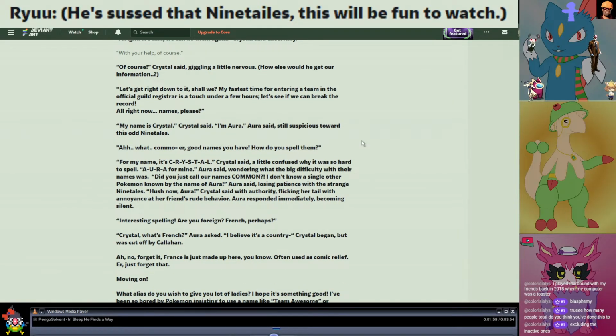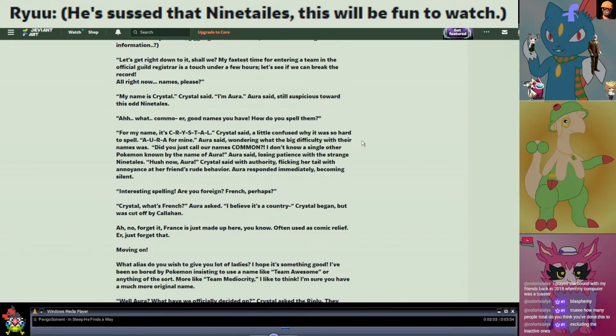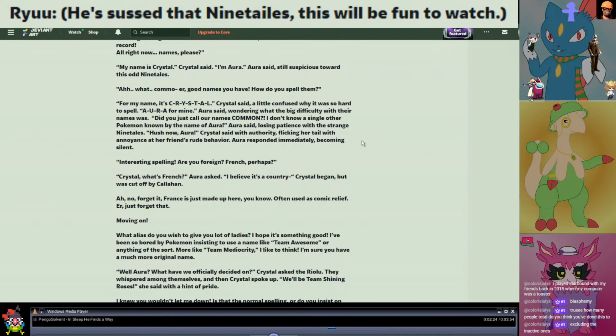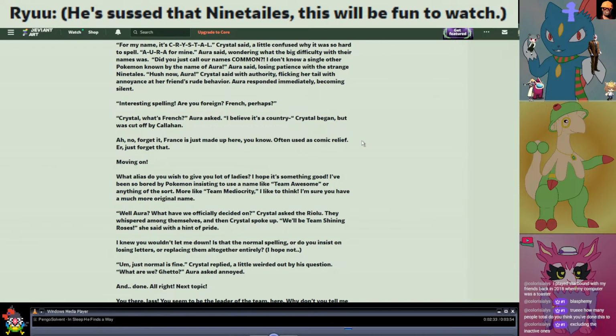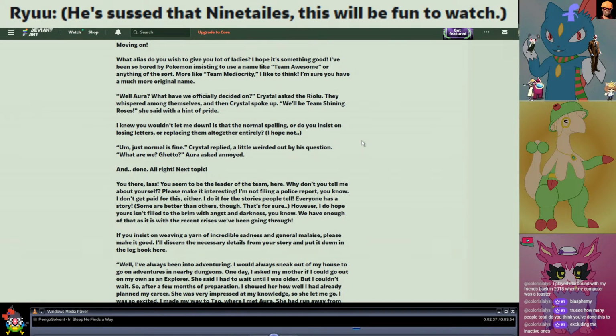Yep, they gave up on the bowling here. Did you just call our names common? I don't know a single other Pokemon known by the name of Aura. Ask, like, the next 50 or so Riolu and Lucarios that are probably standing behind you. I'm pretty sure one of them is going to be named Aura. What the fuck? What are we, ghetto, huh? I would never have expected that word to show up here.